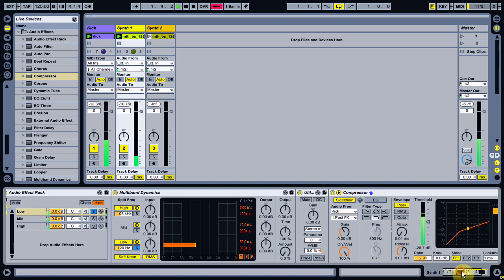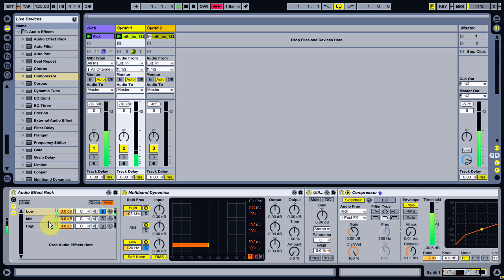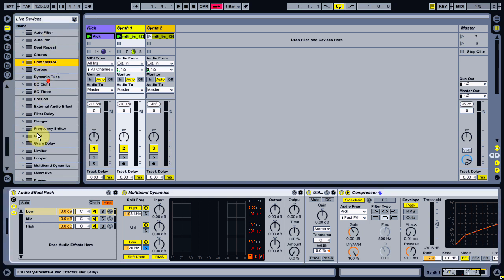So we're now getting the side chaining happening on those low frequencies, so the kick's getting to pump through nicely. But of course it's not very obvious when we've got the mid and the high playing at the same time. So let's add a kind of stereo widening effect to the mids.